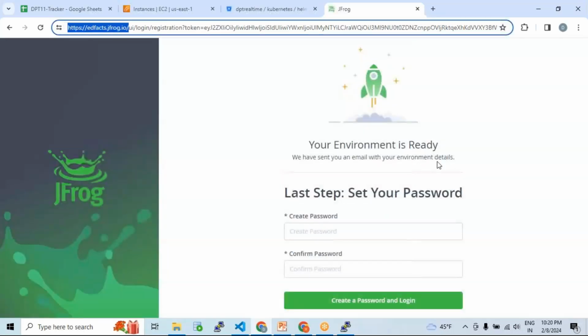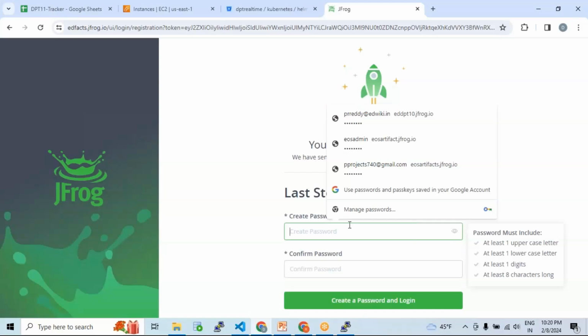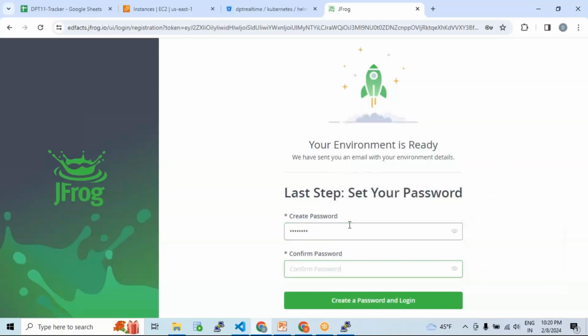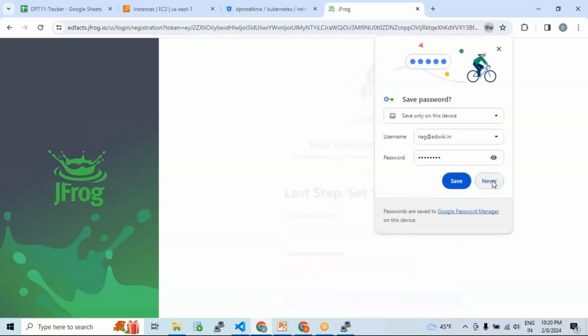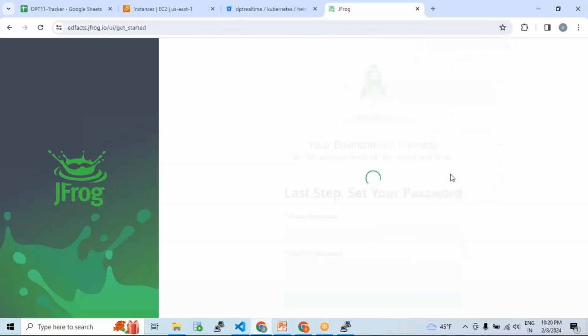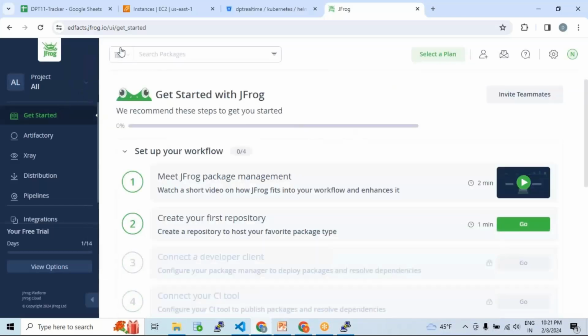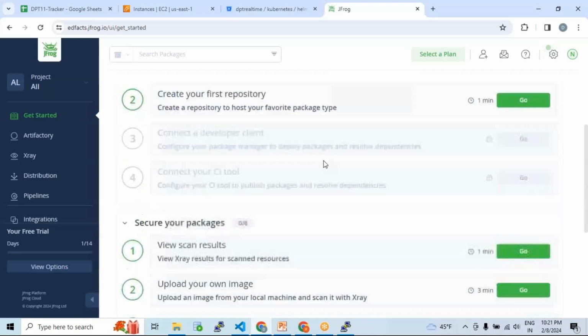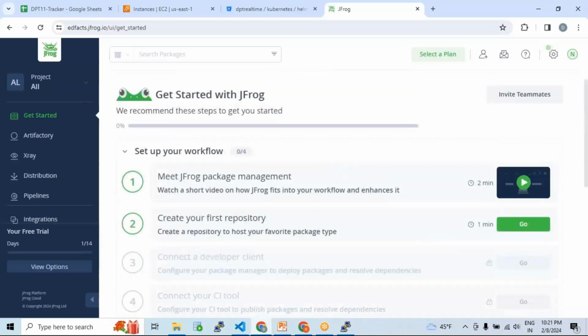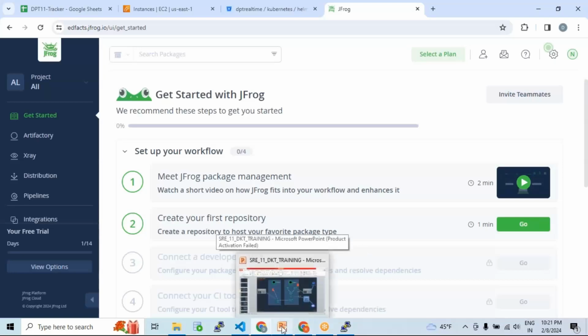Yeah, so looks like my URL is ready here and you see that it's done. I need to set up the password. Done. I just logged in. So this is now the JFrog account, guys. Now we'll see how to use this JFrog account later. But yeah, I just logged into my JFrog account. Now, I think that's the story for today at least, right?